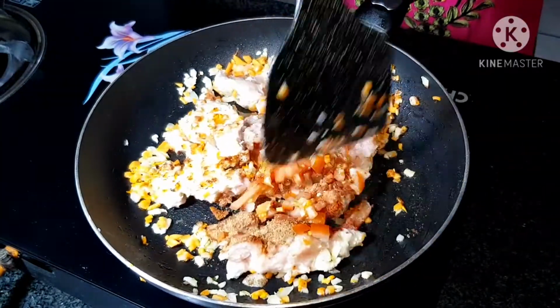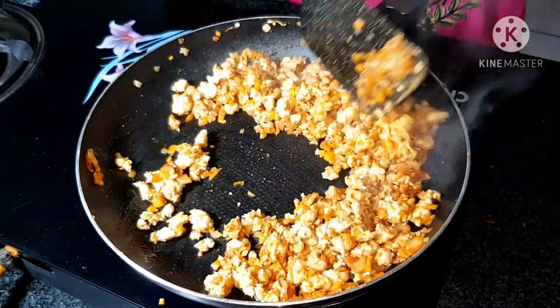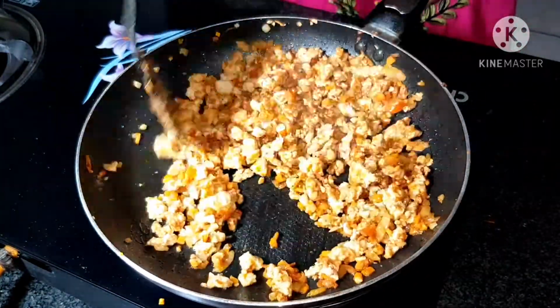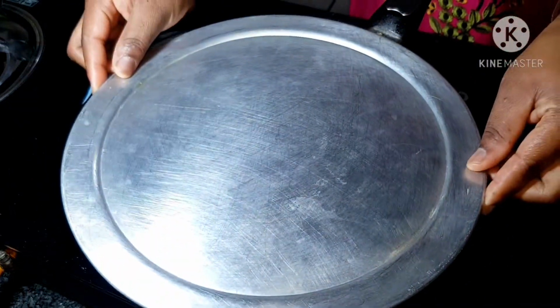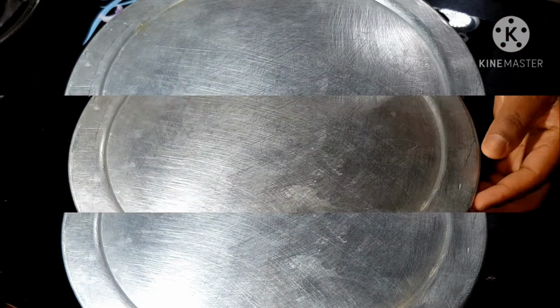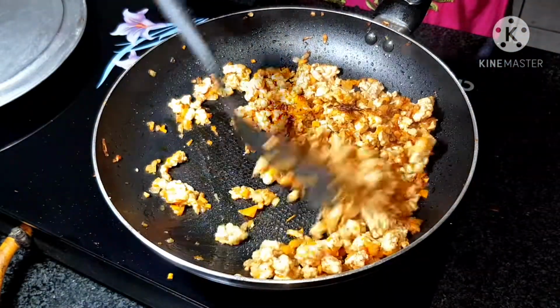And then I'm going to mix it and cook on high flame for about 5 minutes. Just stir fry for about 5 minutes. After 5 minutes, I'm going to lower the flame and cover the pot and leave it to steam for another 5 minutes. So now it's done.